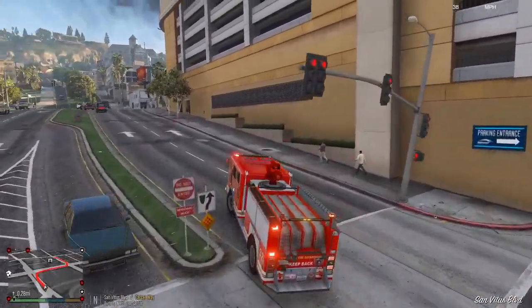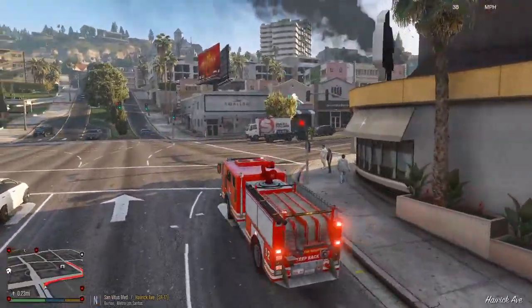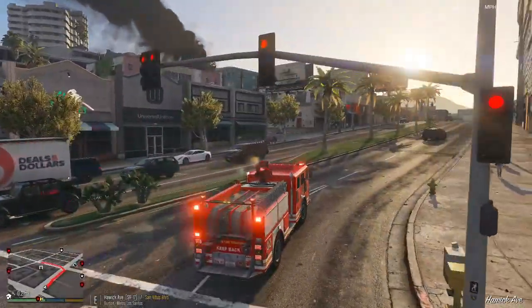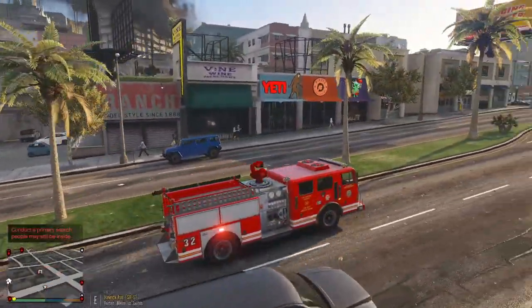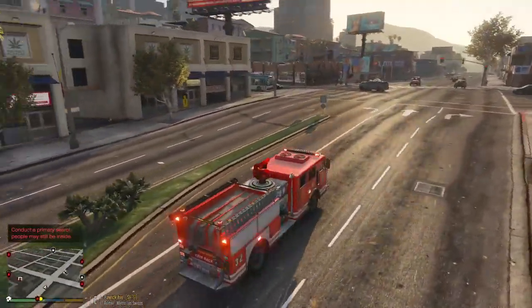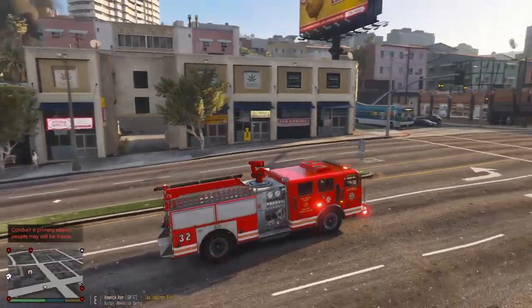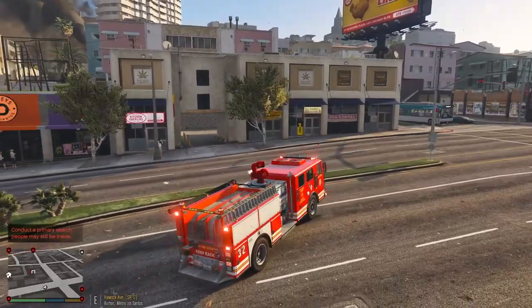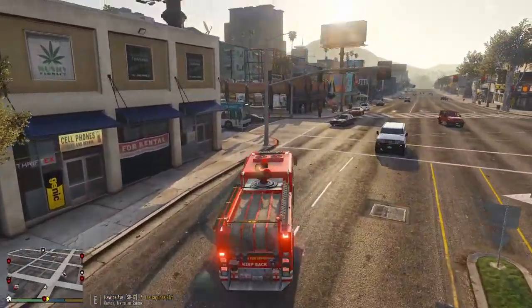Get out of the way, bus. Sorry. All right, yeah. Oh, yeah. It looks like it's coming from the top apartment there, actually. How are we going to get in there? Fuck. Do I go this way? I might have to go this way, actually. Sorry.